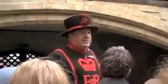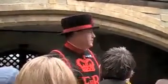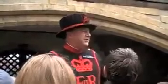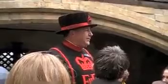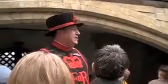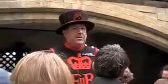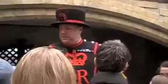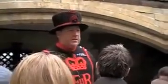Now this is the world infamous Traitor's Gate, which is not its original name. Originally, and obviously, it was known as the Watergate, for the simple reason that boats and barges would come in here and deliver stores and provisions. Because of that, it quickly became known as the Trader's Gate, like the tradesman's entrance, yeah? But in the 16th century, there was something of a human traffic, and that was largely one way. A lot of these people were prisoners, many accused of treason, and the watermen slid the name to Traitors' Gate.